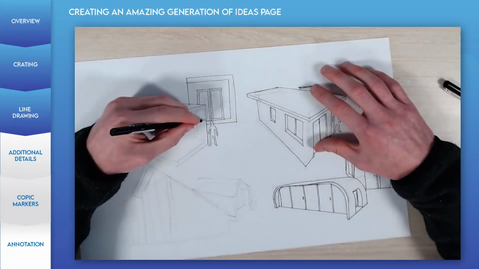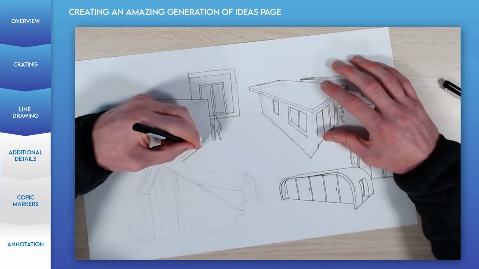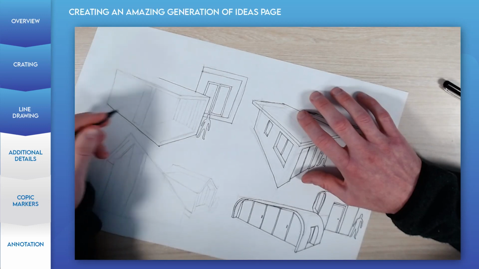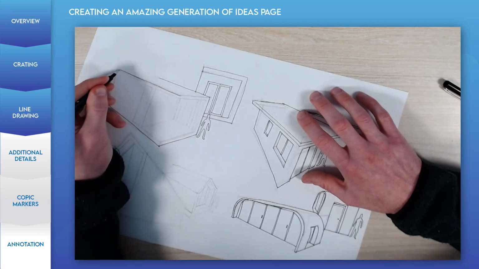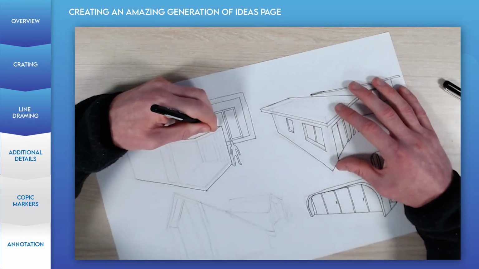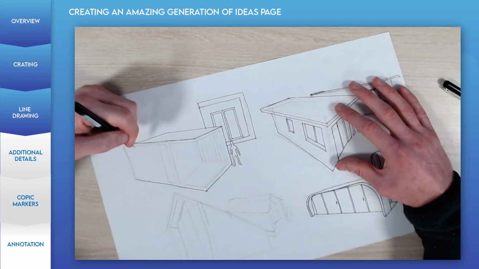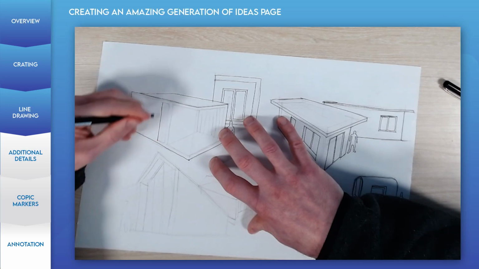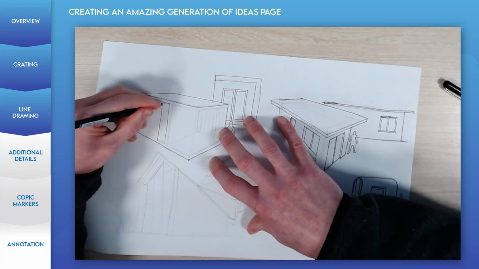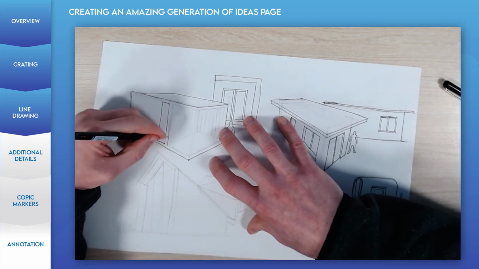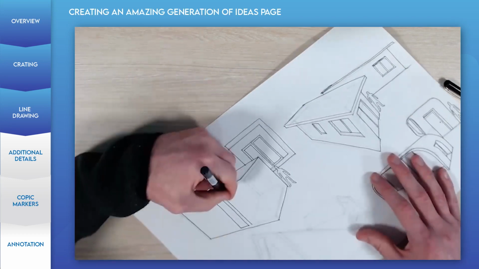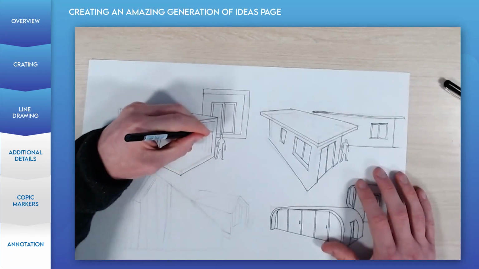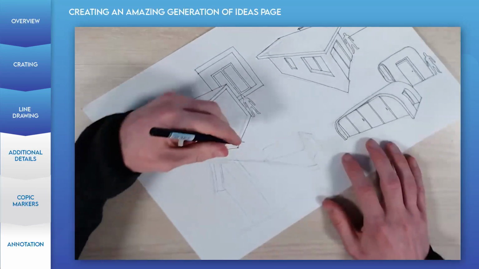So it's a very good idea to know your strengths, your speeds, and your expected work process, so that you can forecast how many pages you think you'll be able to achieve within your time frame.